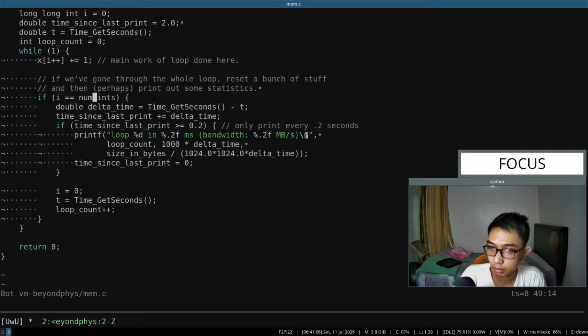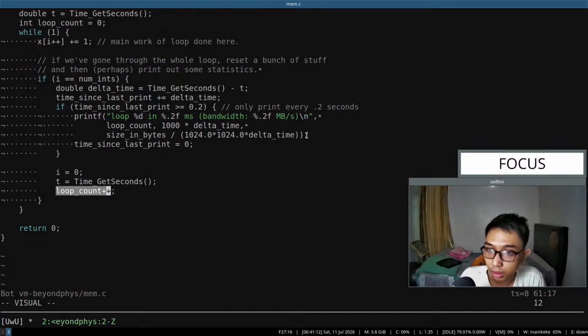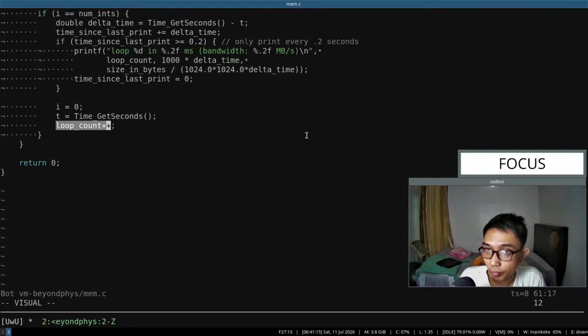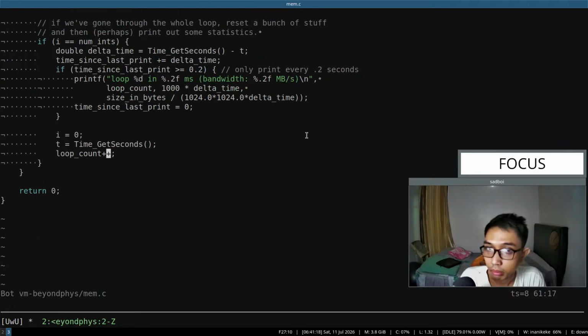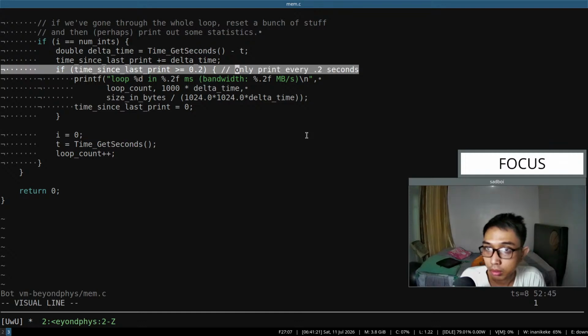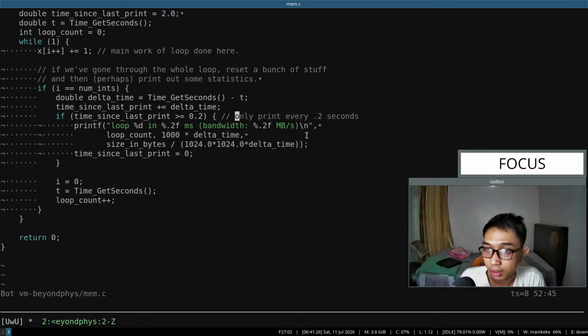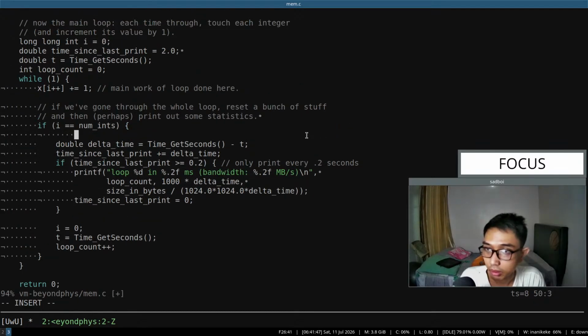Okay. Loop count. Maybe because we only print every 0.2 second. Maybe. Yeah, that makes me curious.